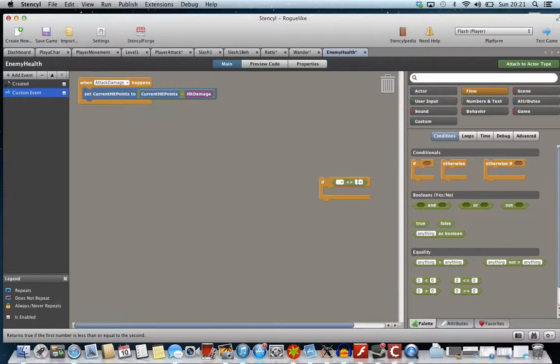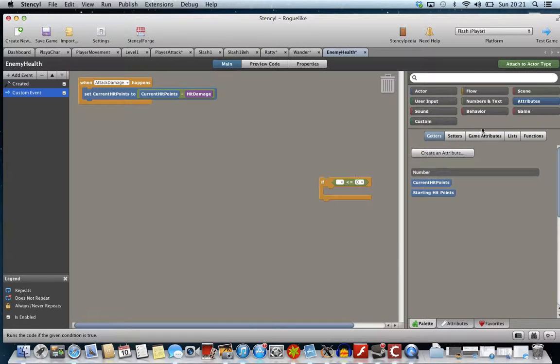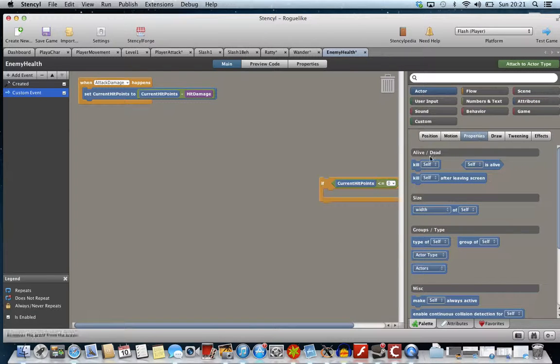So we need to get current hit points and set it equal to 0. Oh no, we've done that. Not set it equal to 0, just kill self. So there we go.